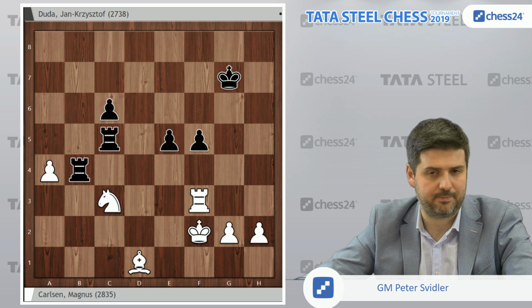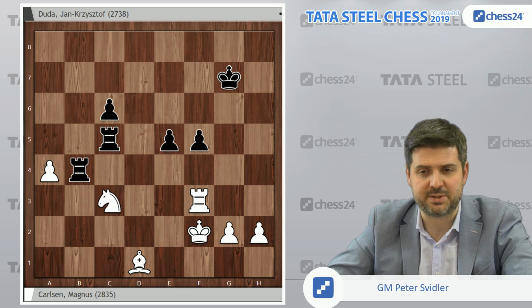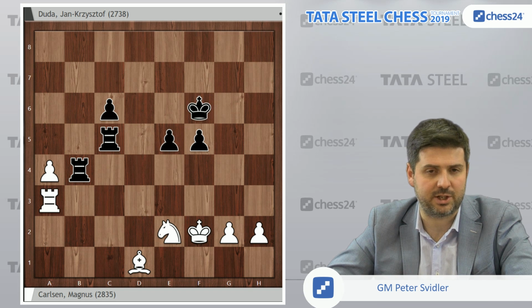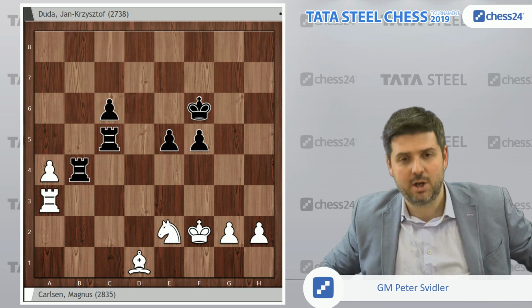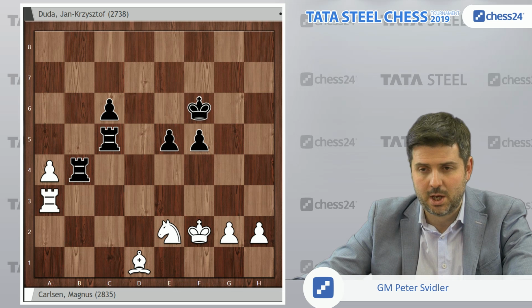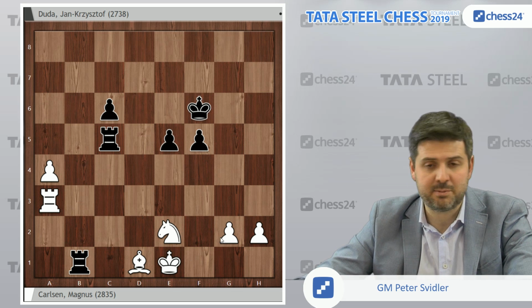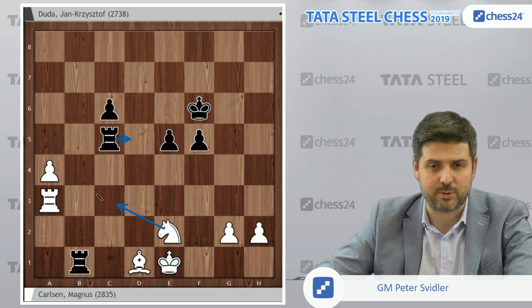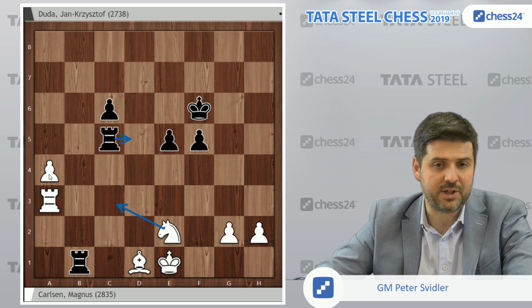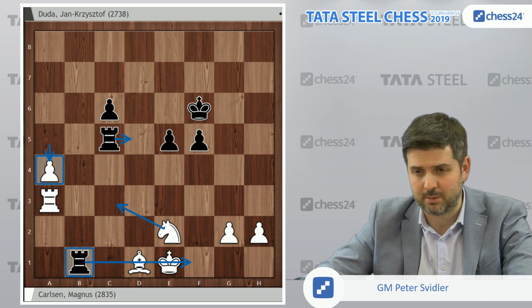But e5 is a mistake because of specifically what Magnus immediately does, because he catches these small details very well. He instantly plays knight e2, king f6, and rook a3. And this maneuver would not have been possible because White would not have won a tempo attacking the pawn on f5. Rook b1, king e1, and this is also an incredibly sturdy setup because you can more or less never play rook d5 because of knight c3, and also later in these variations there will be a similar position where White can more or less safely abandon the pawn on a4, because once again Black can never take it despite the pin, because knight c3 will fork the rooks on b1 and a4.